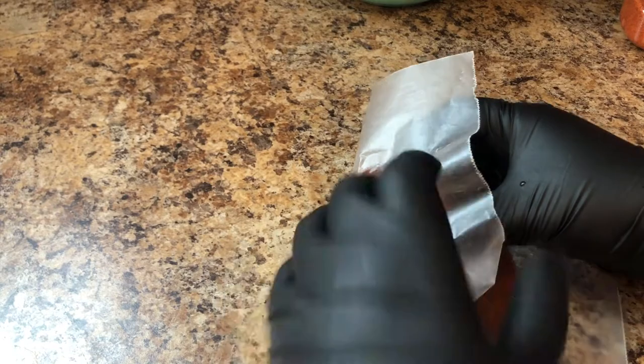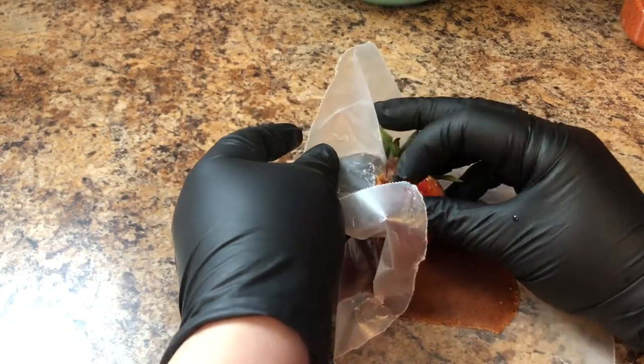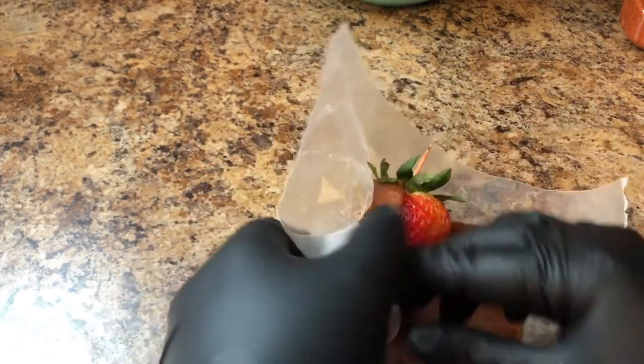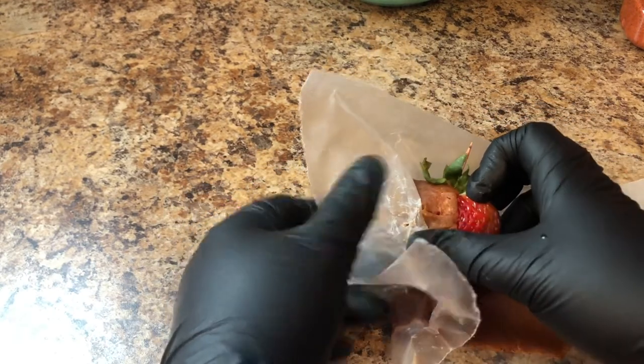You want to start pulling off your wax paper. Take your time and be very gentle with this step, because if you don't, the fed's gonna come get you. No, I'm just playing. The pulparindo is gonna come off with the wax paper.